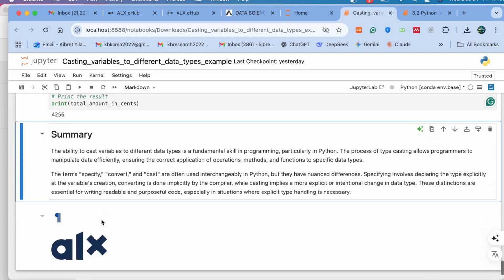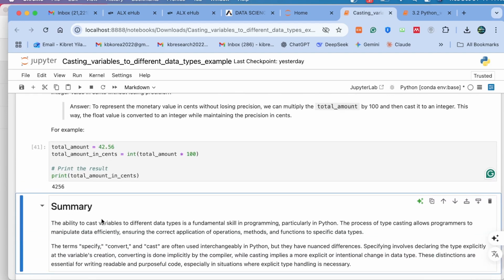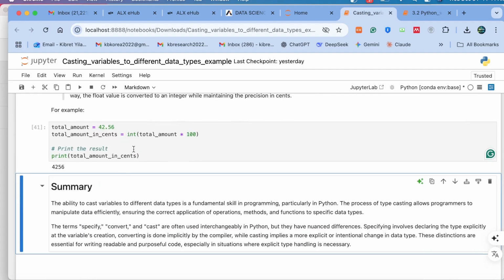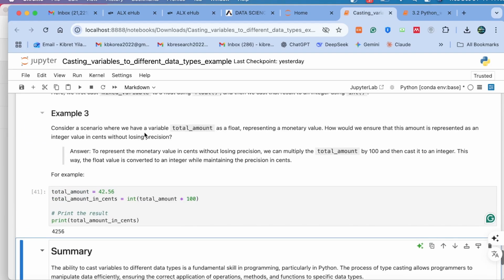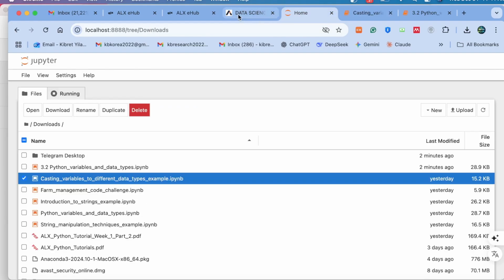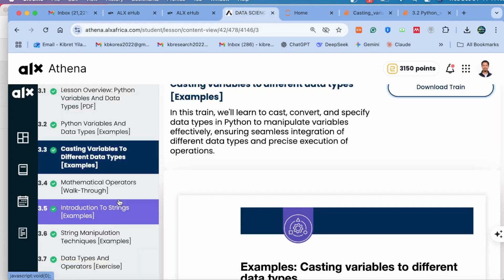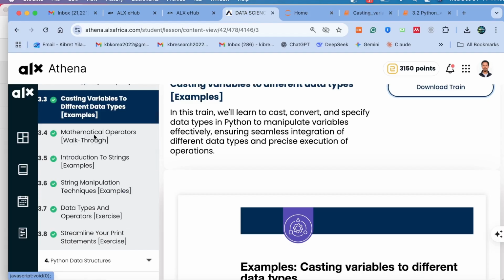Okay, integer. If we need to put in cents, like we use with float, or we use a conversion casting system. Okay, so it is 3.3, like let's see, 3.4.